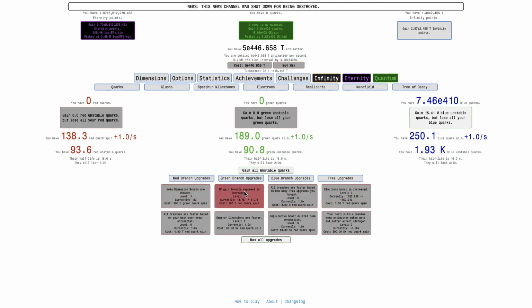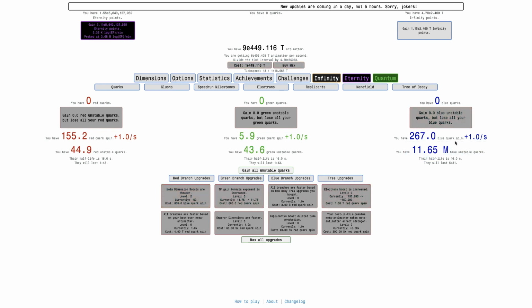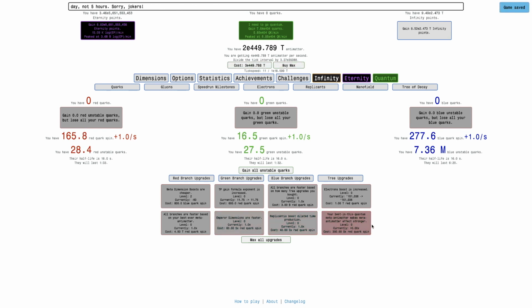I think right now it's not saying what it's going to do correctly. All branches are faster based on your best ever meta antimatter. So that means it could be useful to go for long runs. And actually what it seems like you could do is here you can actually wait until you have 0. That's a strategy. Emperor dimensions are faster. Replicantes boost dilated time production. Ooh, that's a nice upgrade.